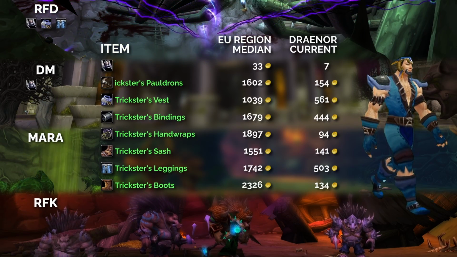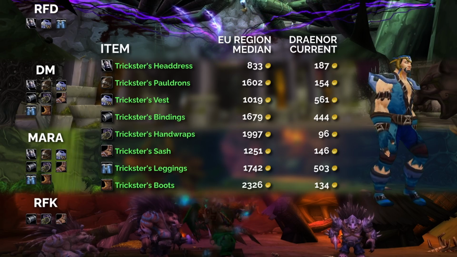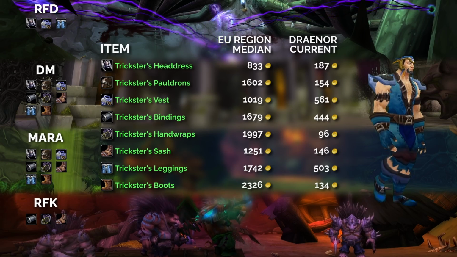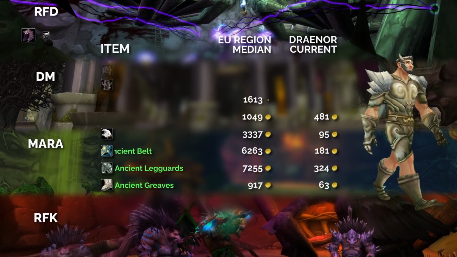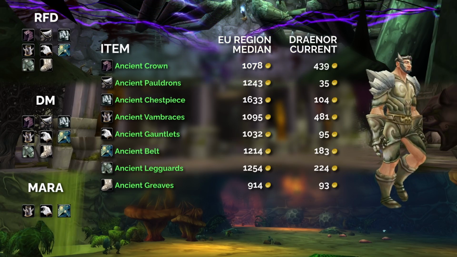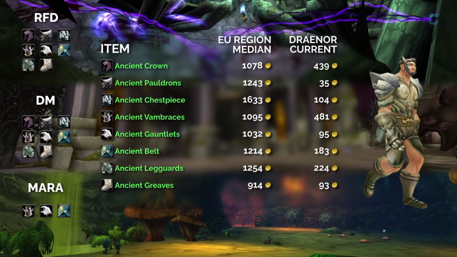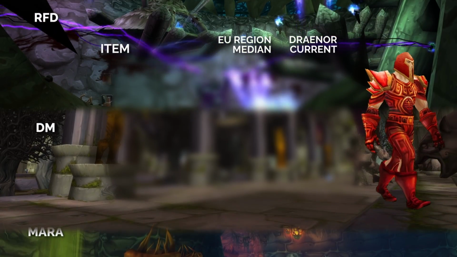And then guys, we have the Trickster set. And at this point, I'm just kind of speaking, if anyone is listening. This one is selling for around 2k for most pieces. Okay, maybe a little bit less, 1,500. And then we are moving into the Ancient set. This one dropping in RFD, Dire Maul and Maraudon. No more RFK. And this one similar, selling about 1 to 1.5k on EU realms.